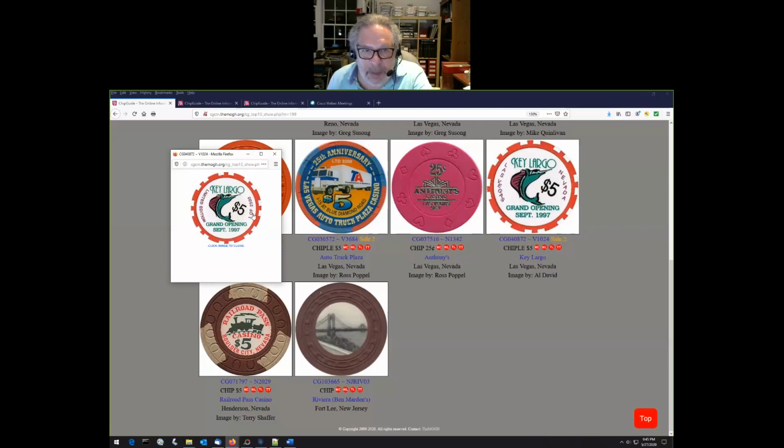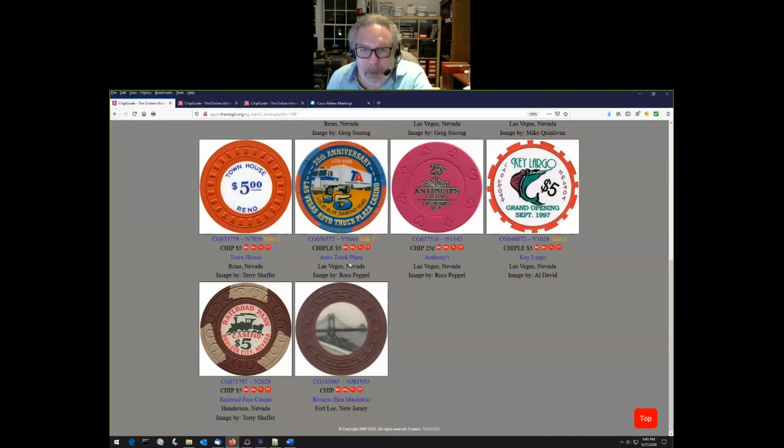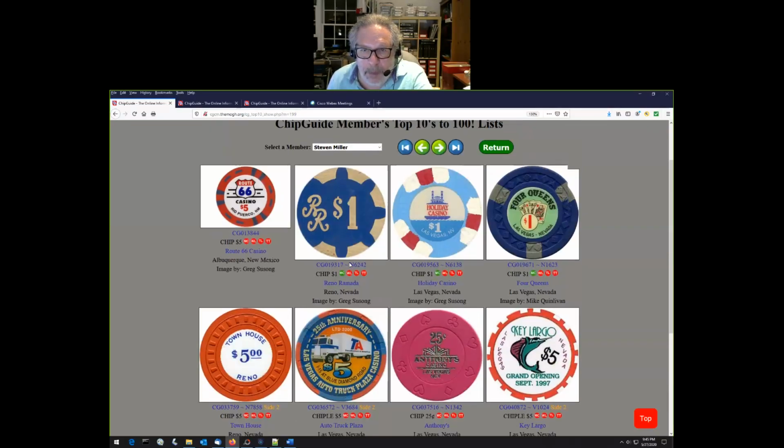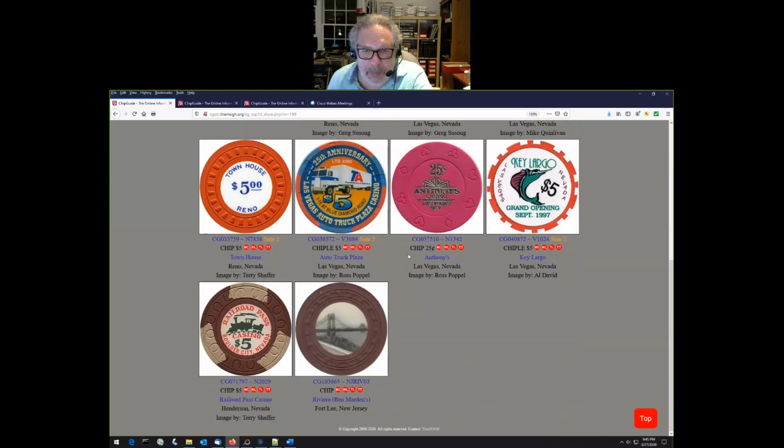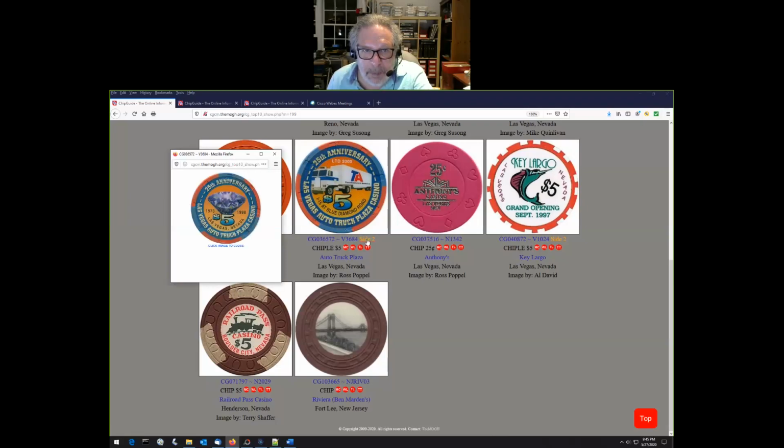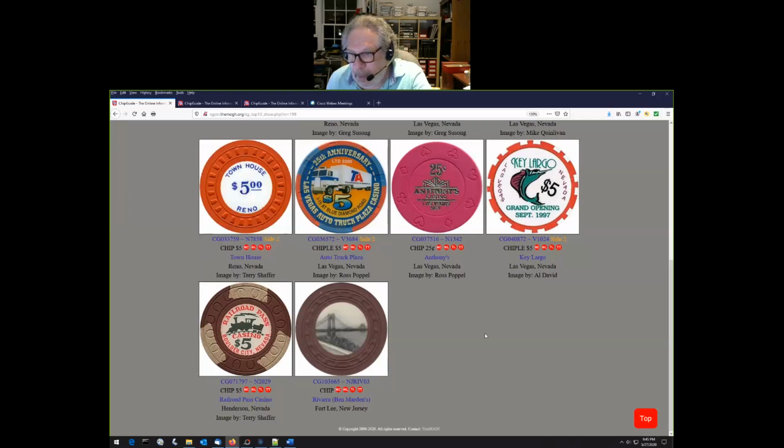Oh no, it's got the serial number. This portion is a little bit different. So yes, if both sides of a chip are different, there's this little indicator here that when you click on it, you can see the other side of the chip. Okay, good questions.